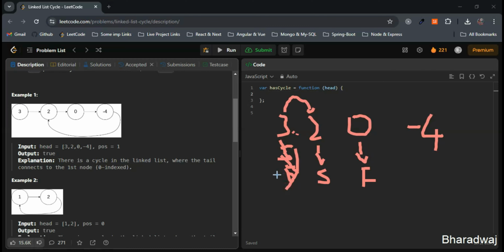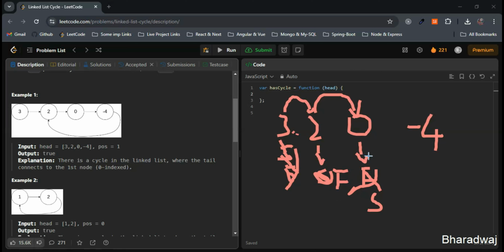Next step, we move the slow from 2 to 0, so now this becomes slow. And we move the fast to 2. Now this will be slow and the fast will be 2.